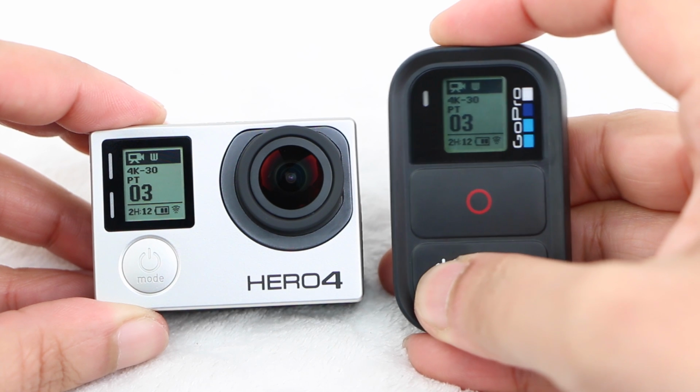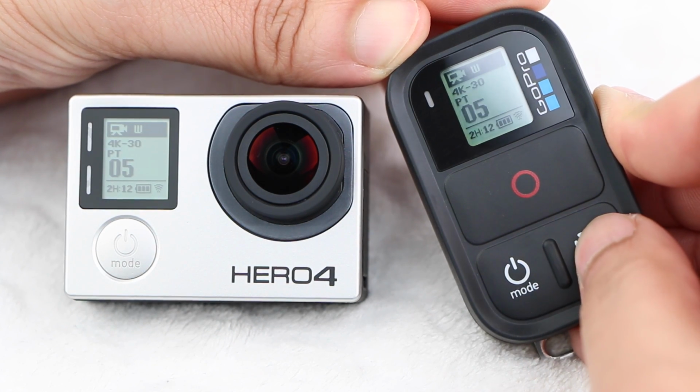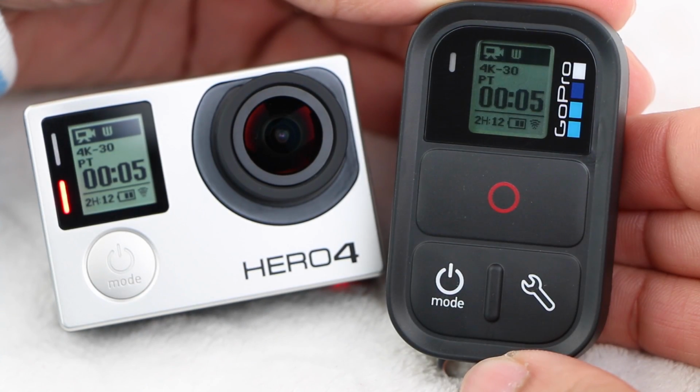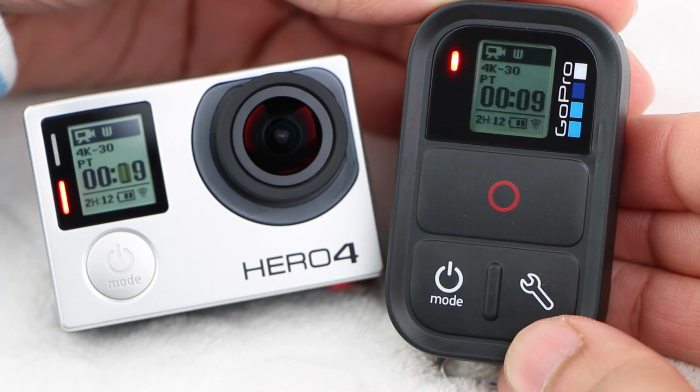Users can cycle through shooting modes, and using the settings button, enter the settings of any chosen mode as normal. When recording, users are able to press the HiLight Tag button to bookmark that important moment.